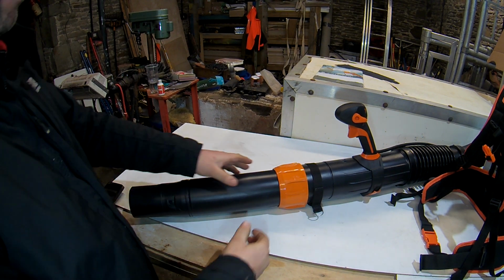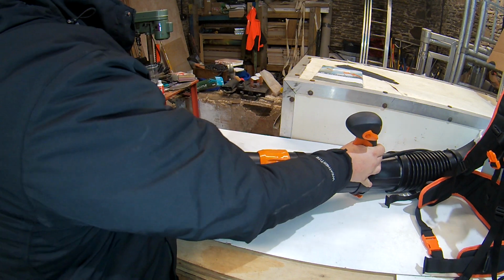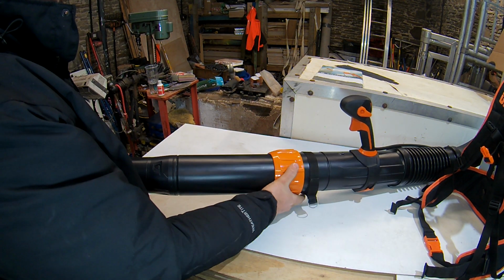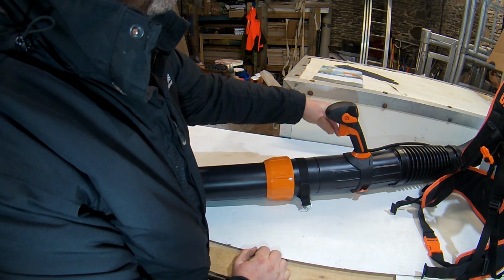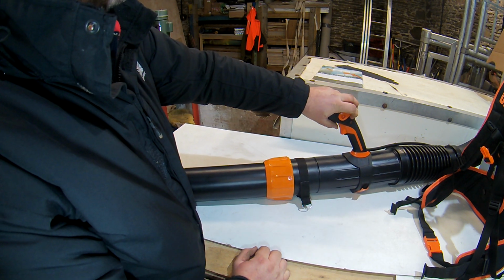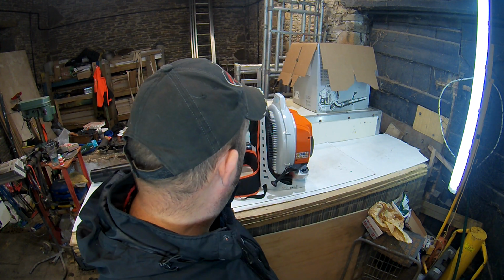There's tremendous power. I didn't adjust the tube. I left it fully out all the time. I had it fully in, but I just left it out. I find that worked better, that distance there. Like I said, nice controls. I didn't bother much with the speed control, but you know what it's going to do, like cruise control. I'm not being paid or anything to say if this is any good or not. If it wasn't very good, I'd say it. And I just can't find any faults with it. I've got to be honest, it's a fantastic bit of kit.